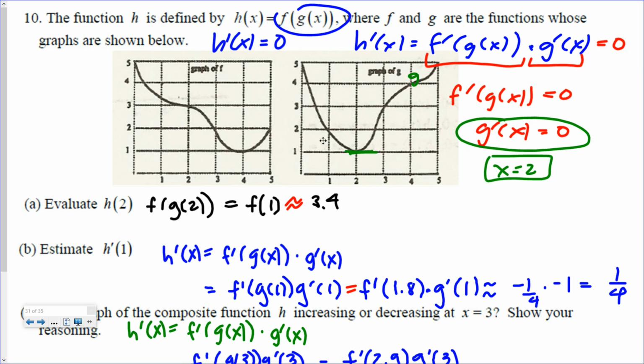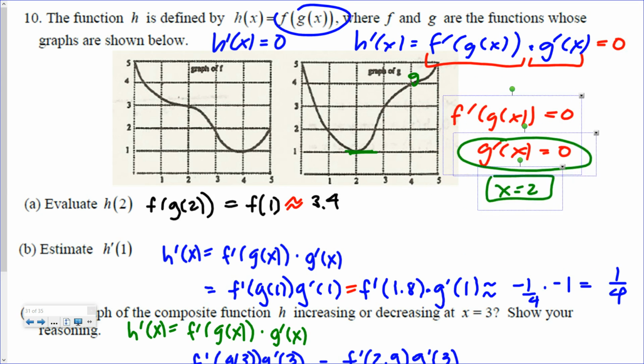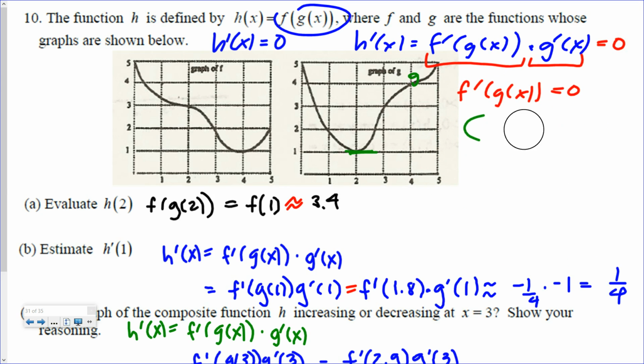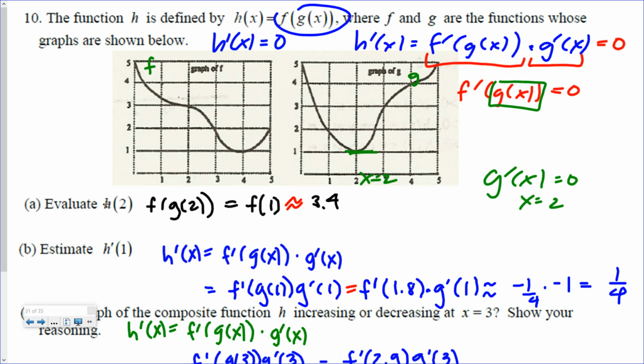Okay, I've got another one I have to deal with, though. Okay, I have to deal with this one. Oh, this one's stuck. Okay, I'm going to erase this if you're okay with that. Sorry. You already have one answer, x equals 2, so we got that. All right, over here, this looks really terrible. Let me rewrite that. This looks really terrible, but just call this some inside. Okay, what does the inside need to be for f prime to be 0? So look at your f graph. What does the inside need to be for your f prime to be 0?